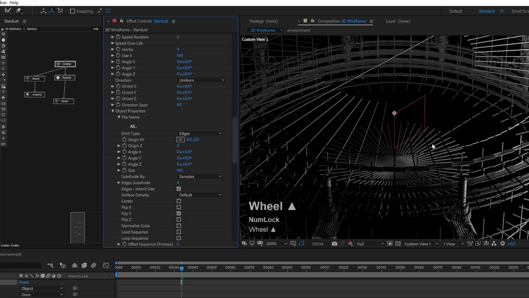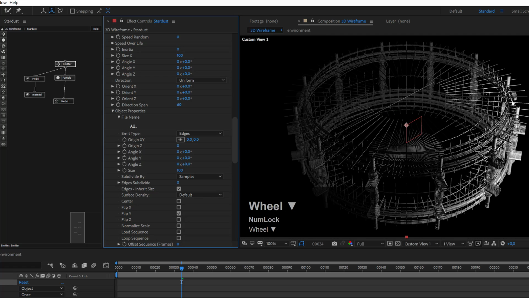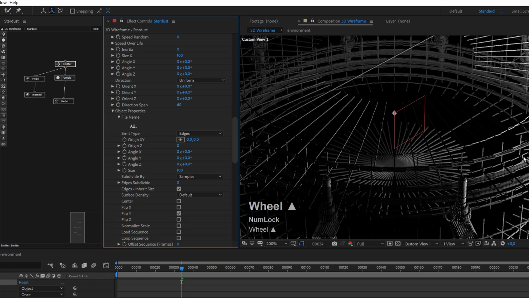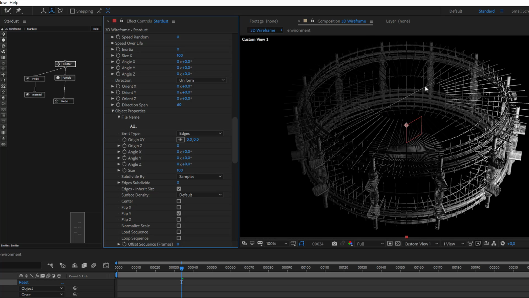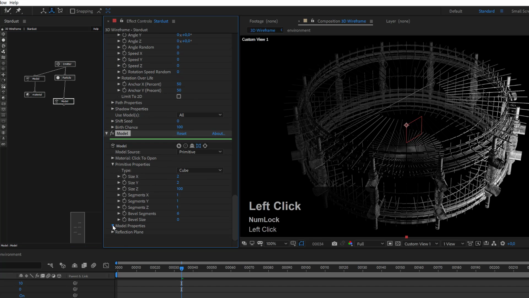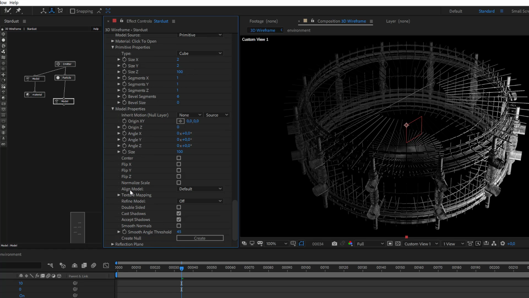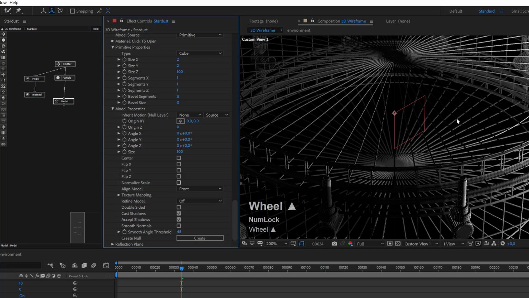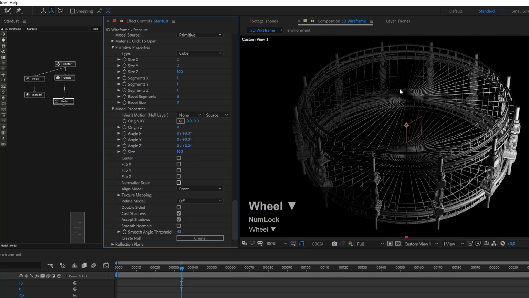But there's still one problem, and they are offset kind of. You see that they are not really here, they stick out, and also here. It's not really looking nice. And there is one more option that we have to change, and this is inside the model node. And there we have these model properties. And inside these model properties, we have this align model. And if I set this now to front, you see now everything jumps in place, and I have this really nice 3D structure that is following exactly the edges of my model.